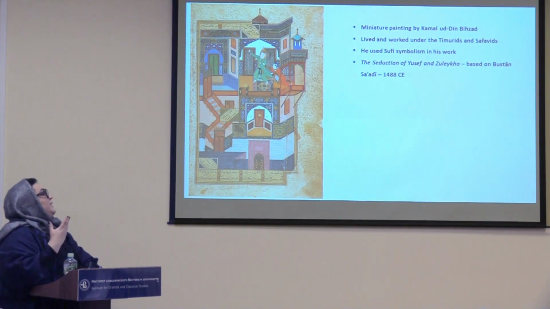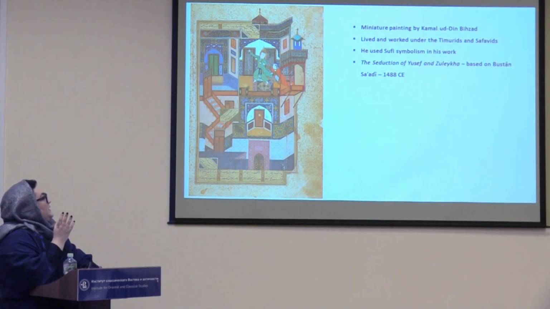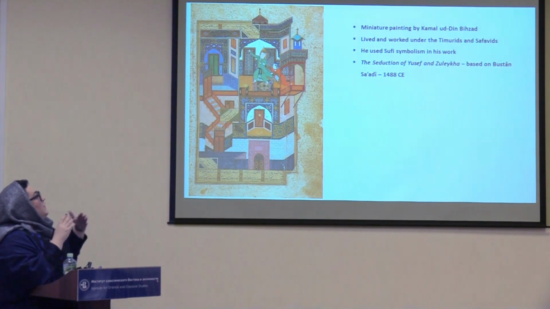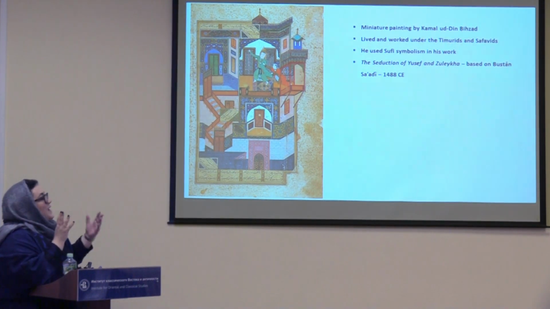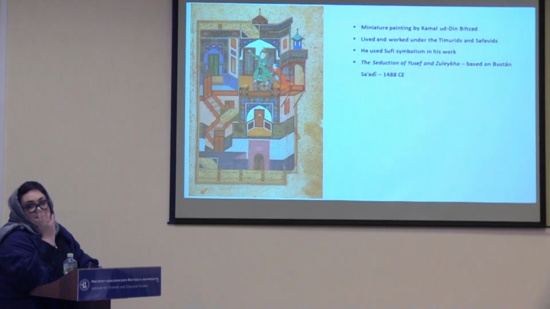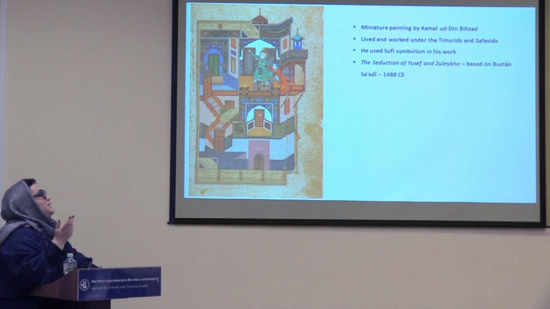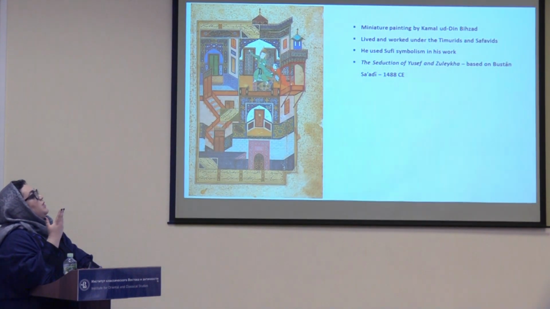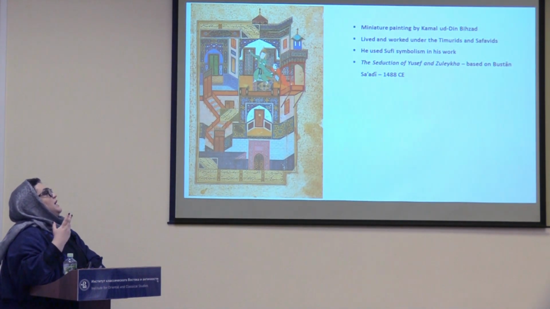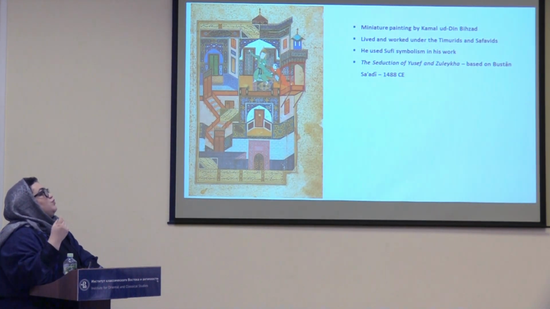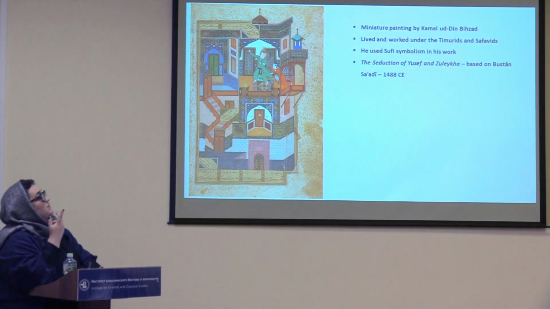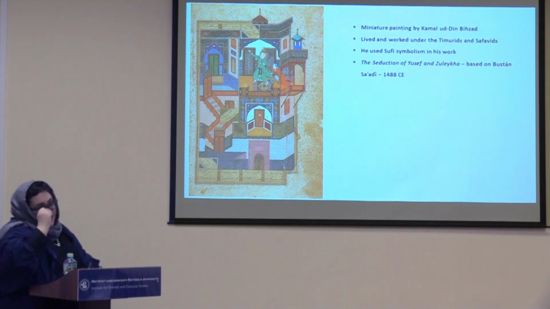And what's very important about this miniature painting is that you can see the intricate details in showing all the staircases, the different doorways, where, again, these doorways may represent, it depends, like the seven stages of a Sufi spiritual journey, etc. And when you look at the figures as well, you see how Behzad is showing very delicate movements and facial features of the figures that he showed, which are Yusuf and Zulaykha. Zulaykha is on the right and Yusuf is on the left.